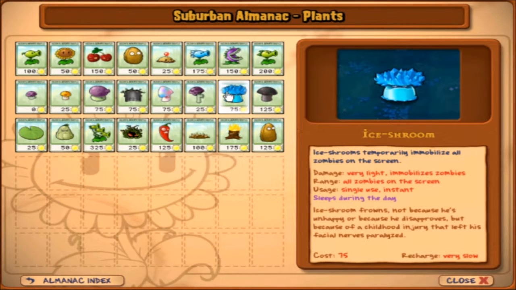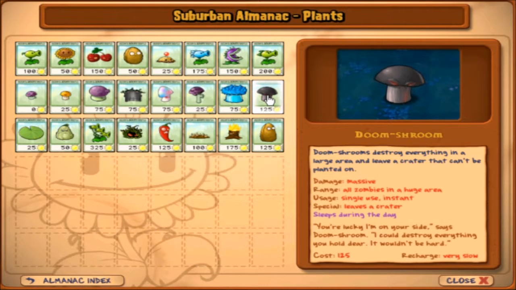Ice Shroom frowns. Not because he's unhappy or because he disapproves, but because of a childhood injury that left his facial nerves paralyzed. That's kinda sad. Man, I guess that explains why his head is all spiky and he looks so grimmed up or something. I don't know. And we'll take a look at the Doom Shroom.